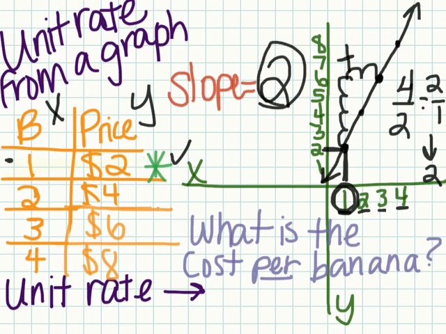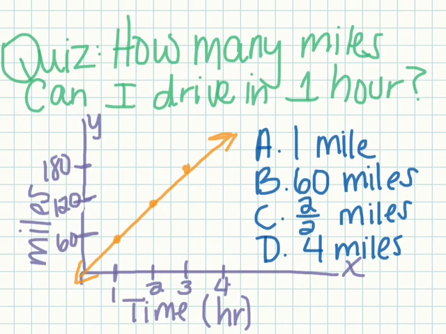Because this is a proportional relationship, x and y are always increasing by the same amount. The price is always going up by two dollars. It's always going up by that unit rate. And so our slope is the exact same thing as the unit rate. If you have a problem that's asking you to find the unit rate, it's actually asking you to find the slope. Unit rate and slope are the exact same thing.